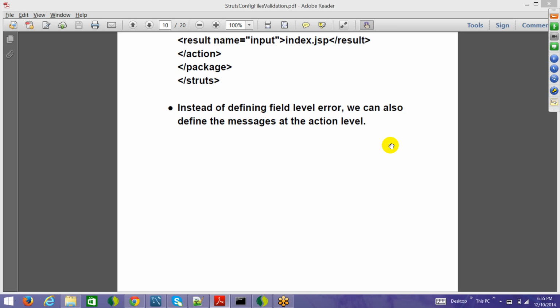Just next to the field you can show the actual message, which I have shown right now, or at the top you can show all the messages in one go, maybe some bit generic messages as well. If you want to do it at the action level, the support is there. If you want to do it at the field level, we have discussed that earlier, just before this discussion. So Struts 2 supports both kinds of validations.